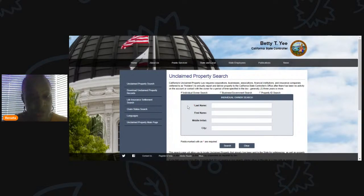And so it's going to ask for your personal information, your name, and the city and all of this. And I've only done the mandatory fields. I think I did do the first name, even though that's not mandatory, but most of the fields I don't do unless they require you to do it. So now I'm going to stop sharing while I fill out my personal information, but I'll walk you guys through it. So I'm putting my last name, and then I'm putting my first name. And I will put my city just in case there's someone else with my name.